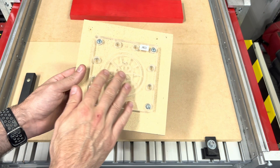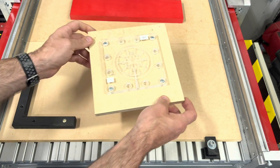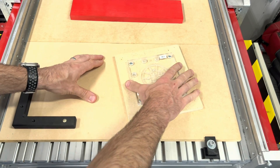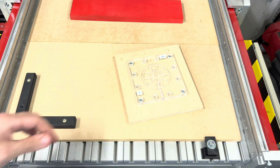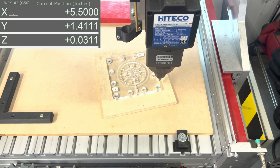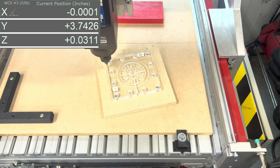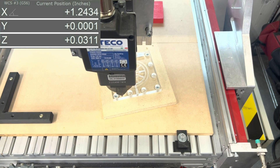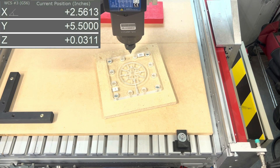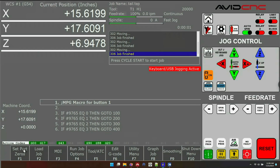Next I'm going to teach you how to do angle probing. Here I've got a fixture I've used previously and I'm putting it back on the machine. One of the challenges is getting a jig like this back on perfectly parallel to the axis of the machine. With this new probing routine you don't have to worry about that. You can put a fixture in any orientation or location on the table, and when you're done probing it your G-code will be rotated so it follows that fixture exactly. If you watch the DRO, we're only making straight X and Y moves — there's no angle applied in the CAM toolpath at all.